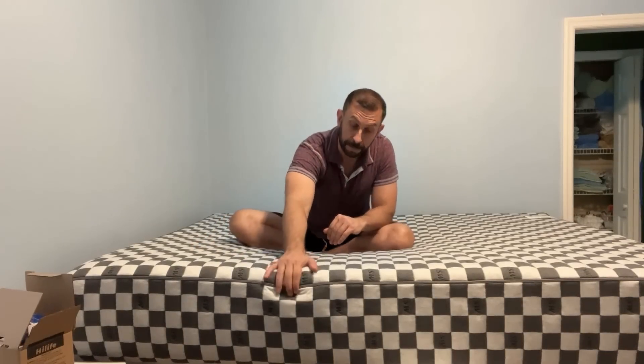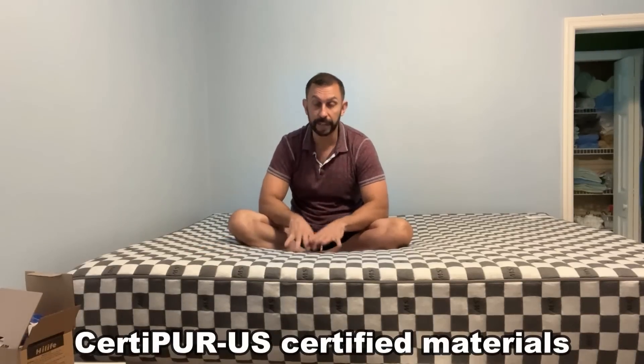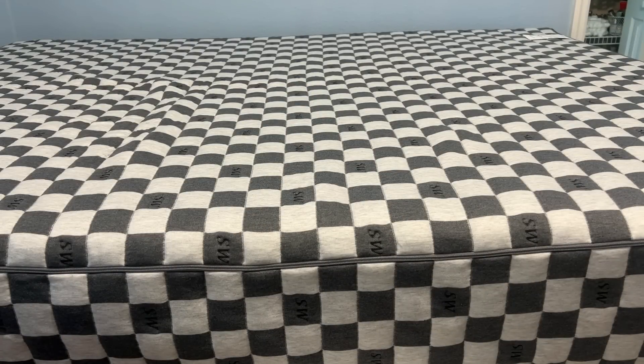On top of all that, I love the fact that this is CertiPUR-US certified. CertiPUR-US means that they've tested all the chemicals and stuff they use to make it. They can use all sorts of stuff when making products — some aren't good for you, some cause allergies. If it's CertiPUR-US, that means folks in the United States have come up with a list of stuff you can't use that causes reactions in people, and they're out. Always get a mattress that's CertiPUR-US — that's wildly and greatly important.